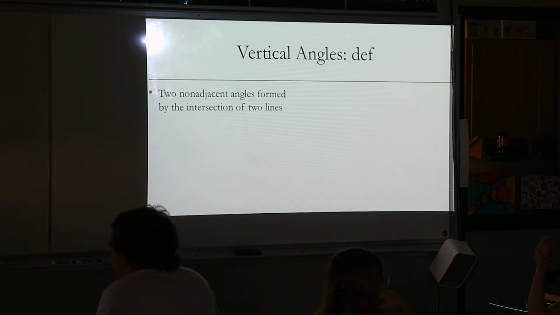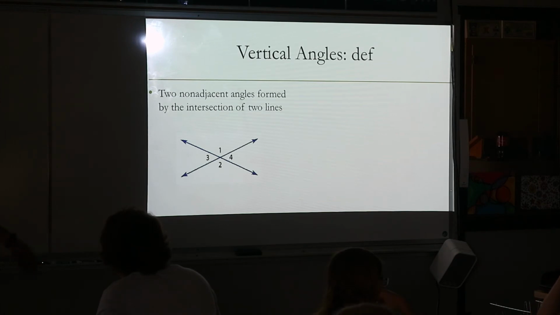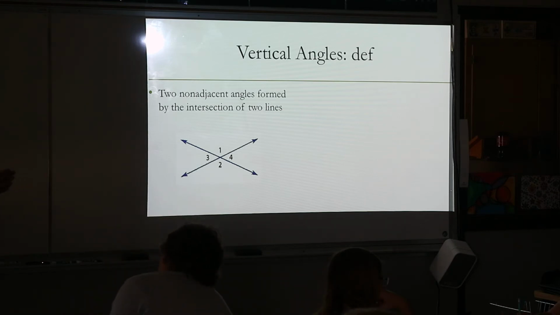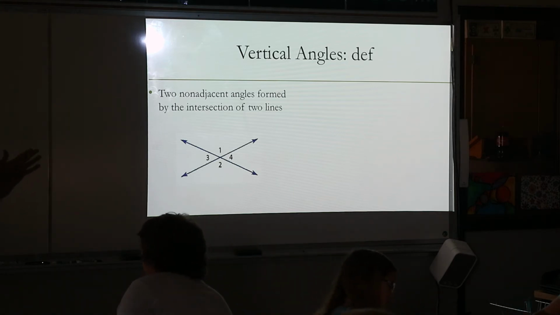Looks like everyone's kind of got it written down. All right, here's the picture. Now, you're thinking, Ward, that looks like the same picture you just showed me earlier. It looks like a lot of linear pairs. I agree. There are some angles that are side by side that form a linear pair, like angles 1 and 4. That's a linear pair. They add to make 180. 1 and 3 add to make 180. 2 and 3. You get the idea, right? But vertical angles are the ones that are not next to each other.